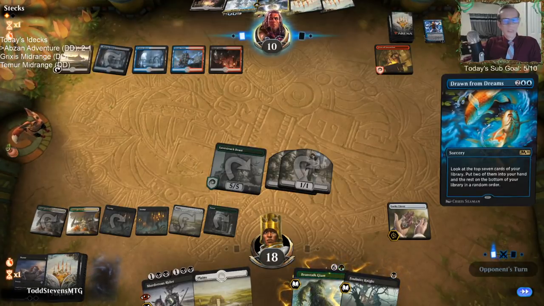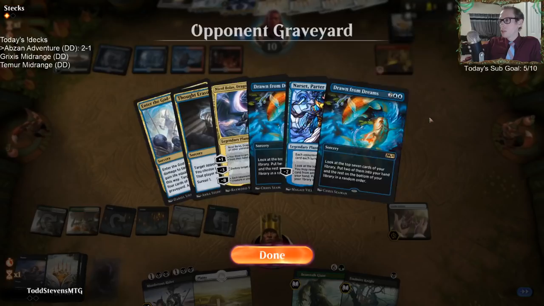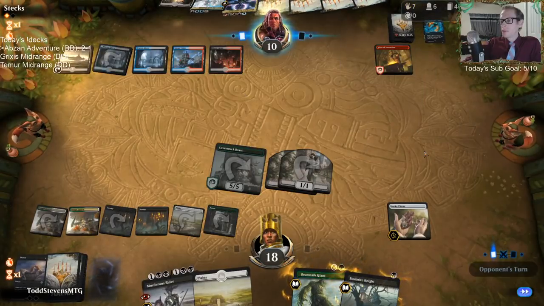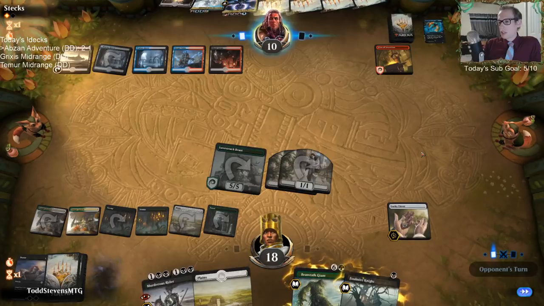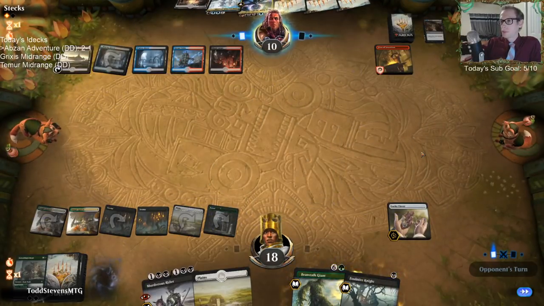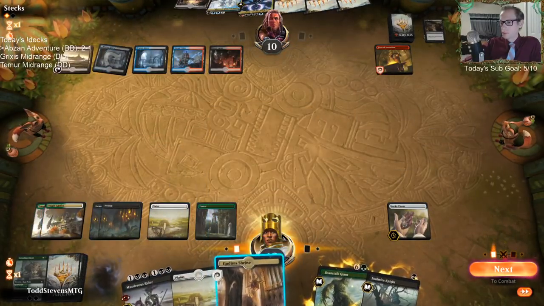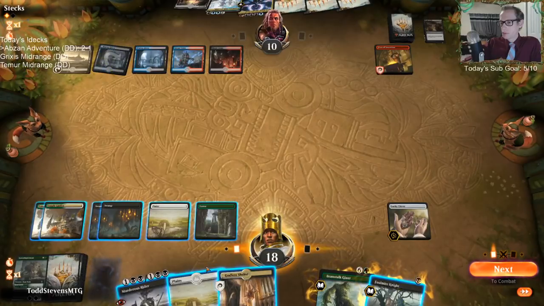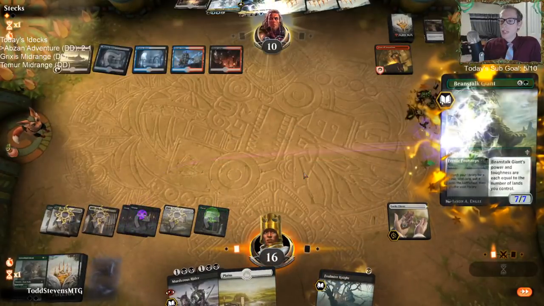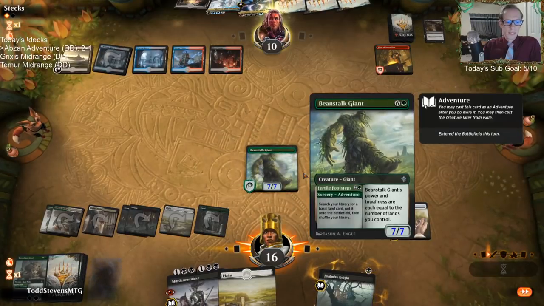All right, good hand. Turn 2 Thought Erasure, turn 3 Narset, turn 4 Fires plus Drawn, turn 5 they get another Drawn, and millions of cards. Yep. To be expected there. Just like us drawing lands, to be expected.